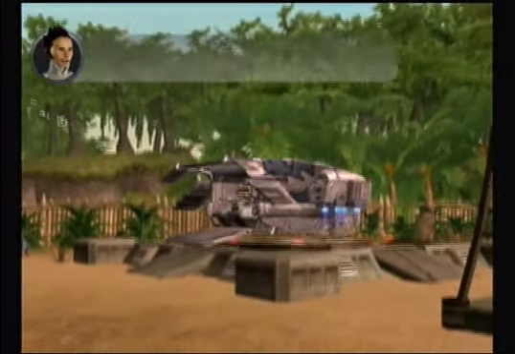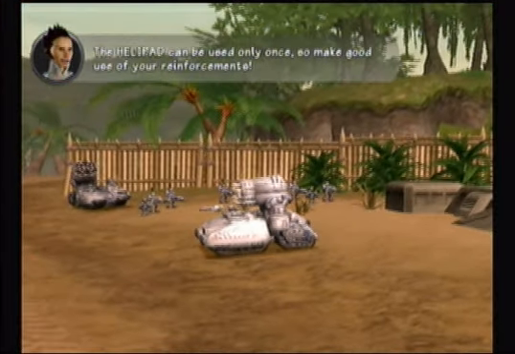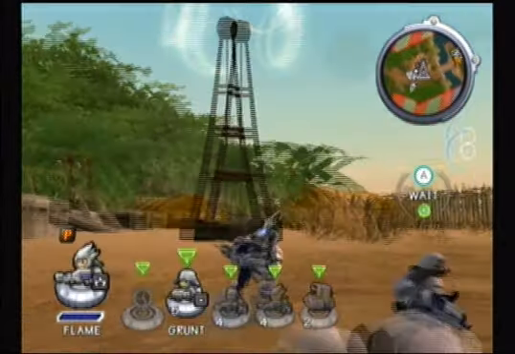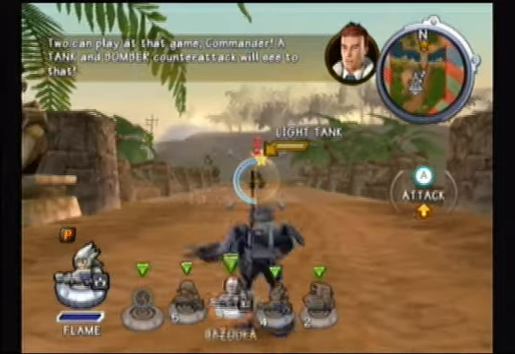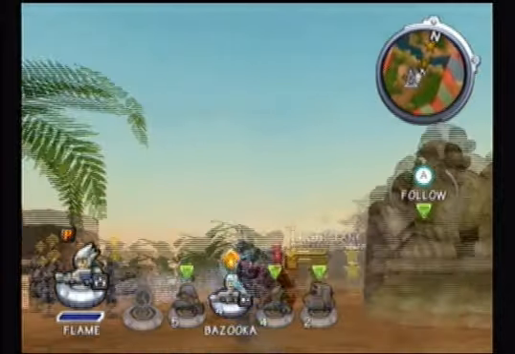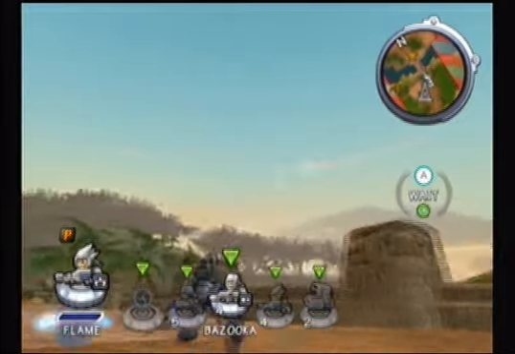Twice the firepower, twice the odds. The helipad can be used only once, so make good use of your reinforcements. You can play at that game, Commander. A tank and bomber counterattack will see to that. Bring it! Where's the bomber?